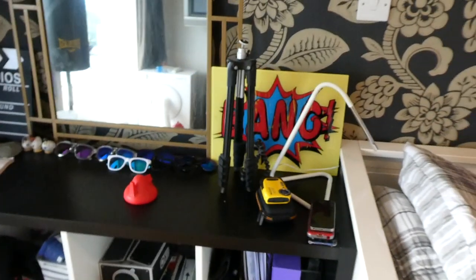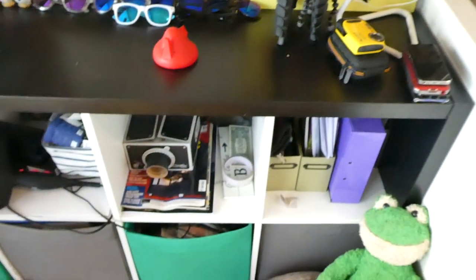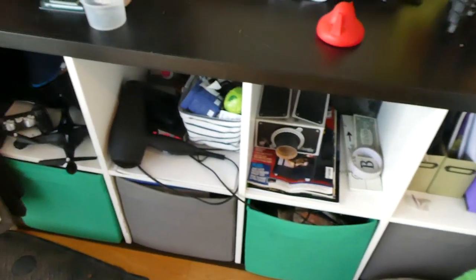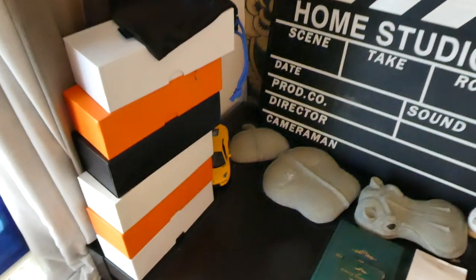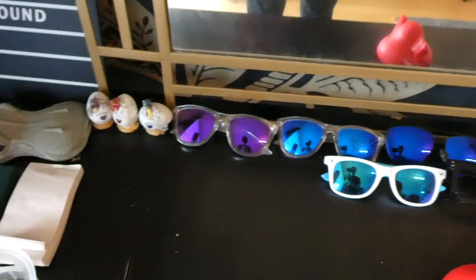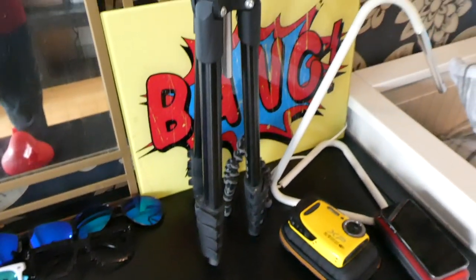So now I'm moving on to my random station — hey look, there's me, hello! So yeah, here's just my tripods, my old camera, and my old phone with its cases, and just some random boxes with a bunch of stuff like junk and stuff. There's my drone, and these are about a bunch of glasses boxes, hippo ornaments, here's a bunch of glasses outside the thing. So yeah, it's pretty cool — got my bang thing there, I love that, and my movie thing.